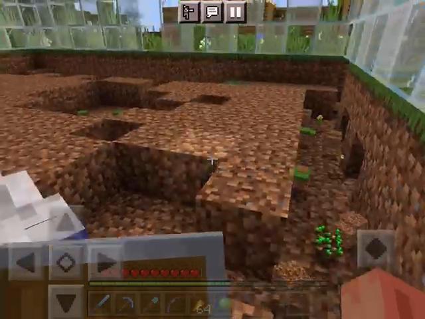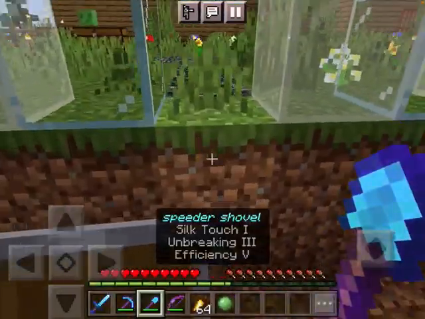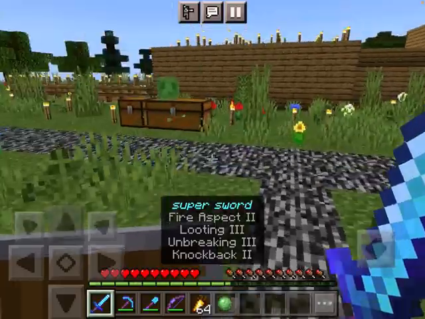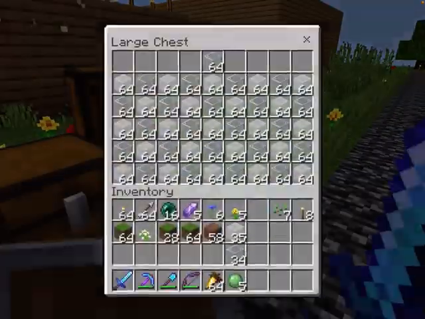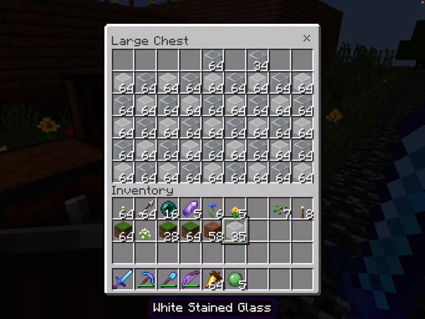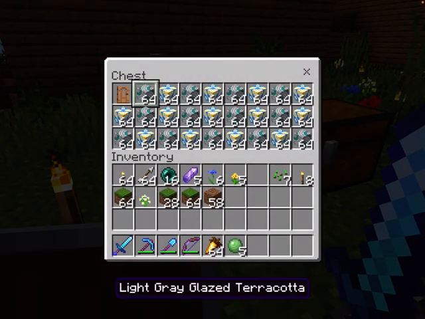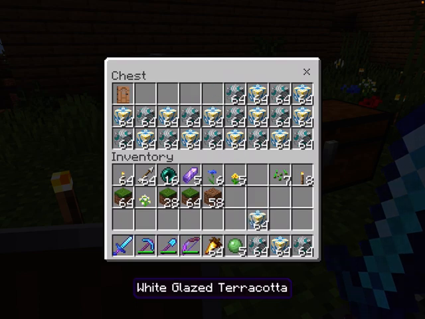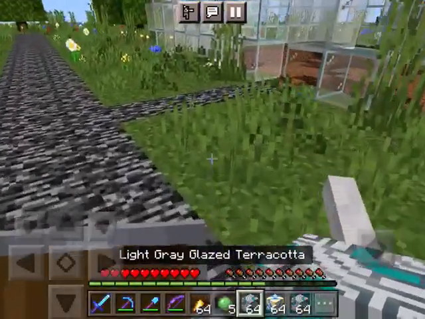My shovel was really good though. Anyway, let's take all of these here. There we go. We grab a couple of these. These, and these. We're putting the door down. So yeah, we can put these. Oh no, I need to grab a couple.